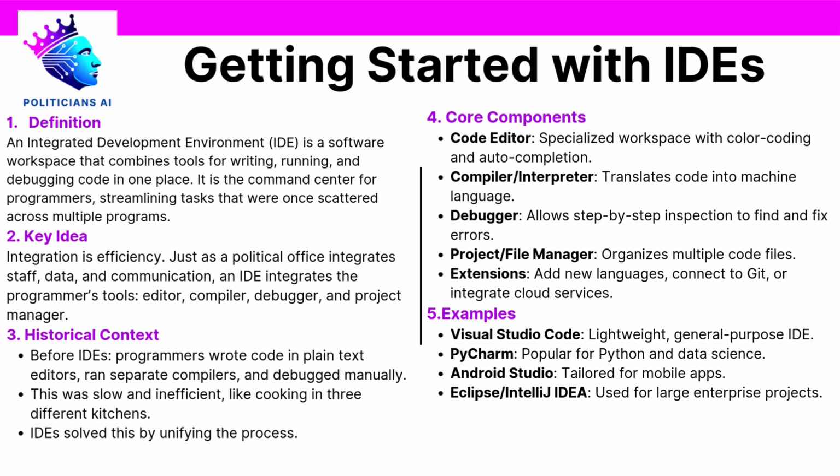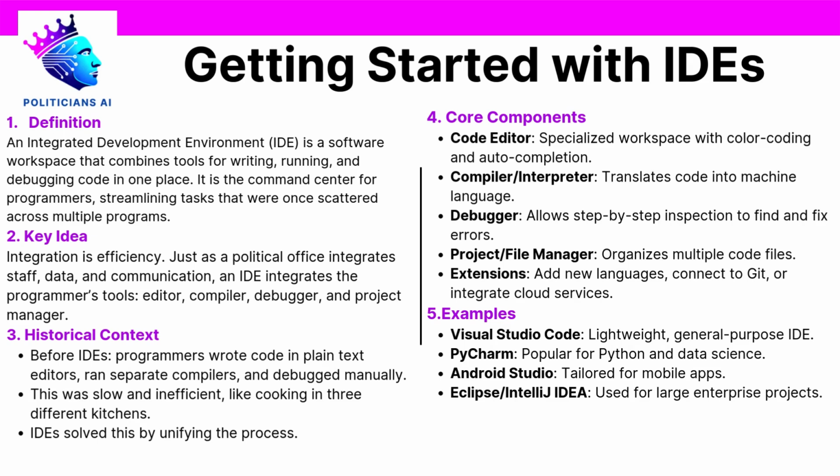The reason your office functions is that it integrates everything in one environment: your desk, your aides, your computer, your filing system, and your meeting space. That is exactly what an IDE does for programmers. It is their political office, their one-stop workspace. It provides the tools to write, manage, test, and correct code without forcing them to wander from one program to another. In the same way that an integrated office allows you to focus on serving the public instead of shuffling between buildings, an IDE allows programmers to focus on solving problems instead of juggling software.